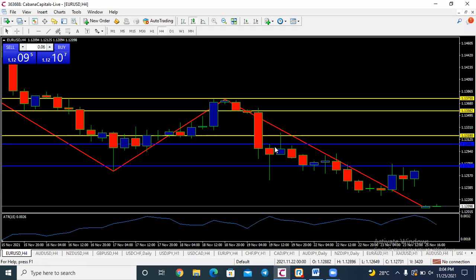Don't be greedy. Don't say you want more. Your risk defines your reward. Don't say you are risking $20, you are aiming for $100. Truth is, before markets will get to that $100, it will reverse. So let your risk define your reward. If your risk is 20 pips, aim for 30 or 40 pips. If your risk is 50 pips, aim for like 80 to 90 pips. Don't say you are risking 50 pips, you are aiming for 400 pips. It will take weeks, if not months, before it will get to 400 pips.